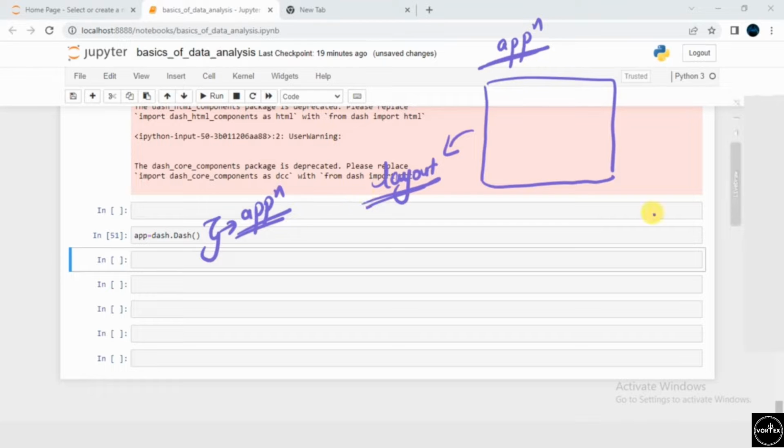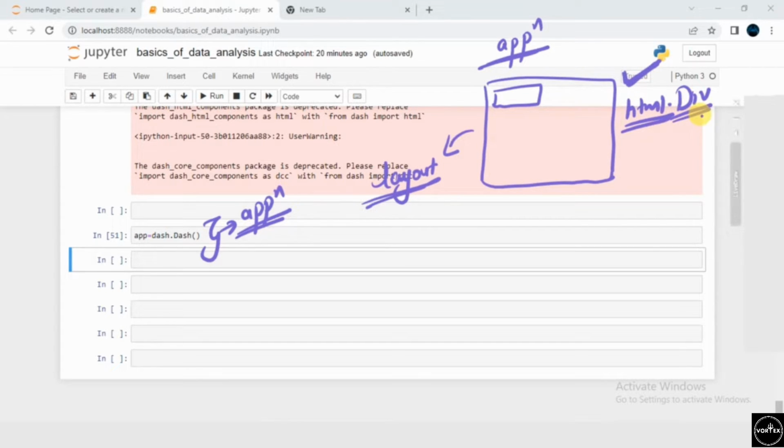Now I have to set the layout of this application, how exactly this application looks. In order to set the layout, you can think of playing with something known as HTML. Inside this HTML, we have something known as div. It is one of the tags. For those of you who don't know, let's say I have to create some menu. In order to create a menu, I can leverage the HTML.